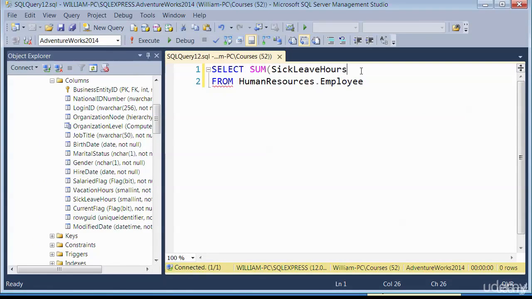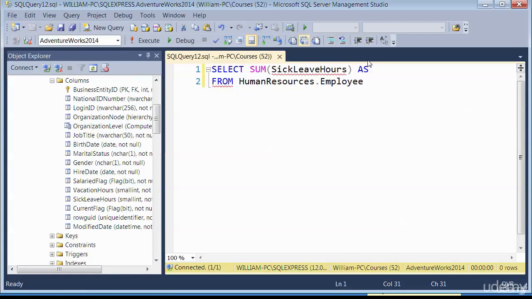Sick leave hours, and then we close the parentheses, and then I want to specify a label, an alias for the title for the column when the output brings us a result. So I'll do that using the as. AS is used to specify an alias.